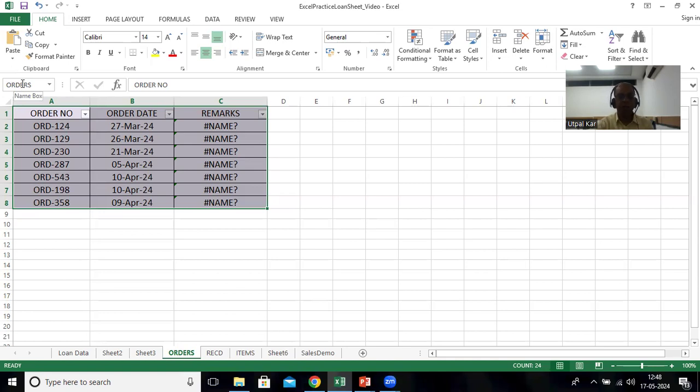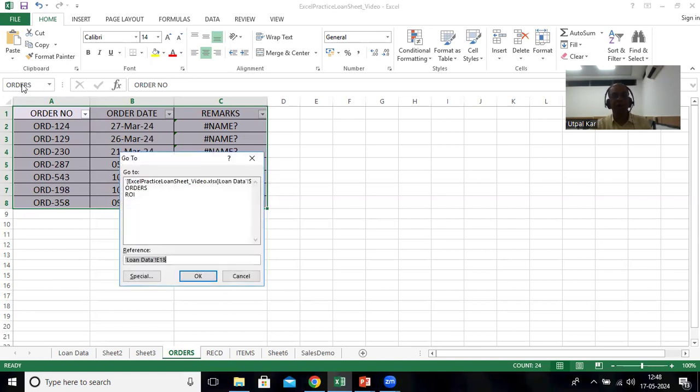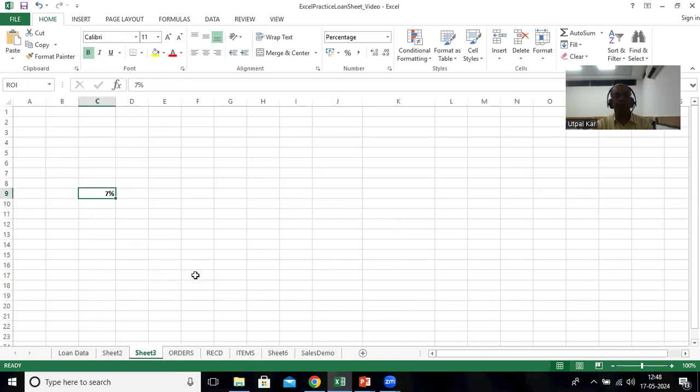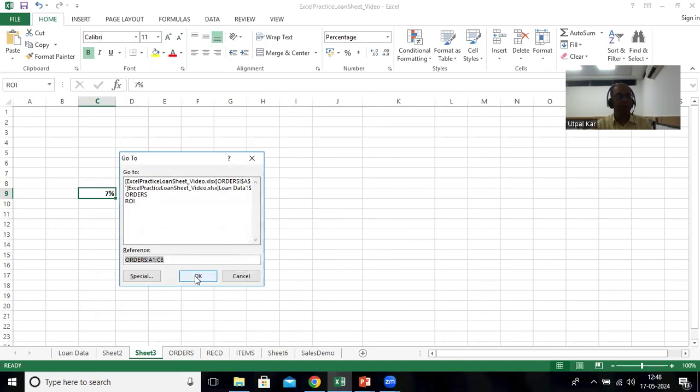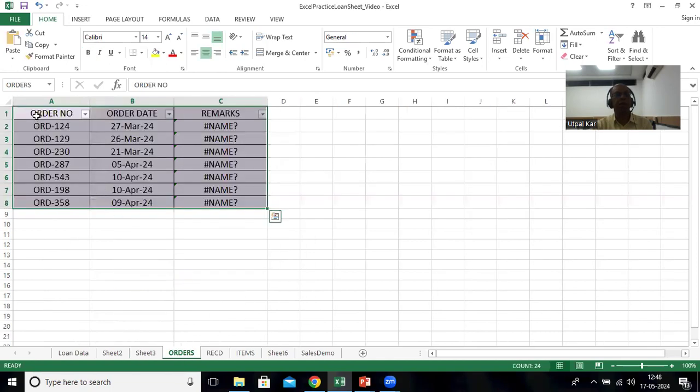Now, if you press the F5 key, you will find that these two range names are coming. If you want to go to ROI to check what is there in ROI, you can go. Again, if you press the F5 key and click on orders, you can come to this particular position.